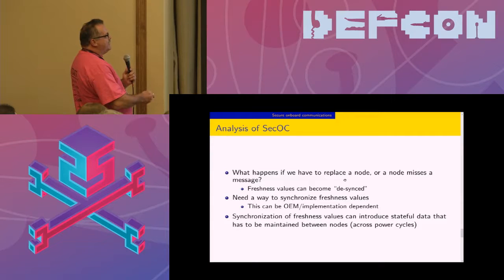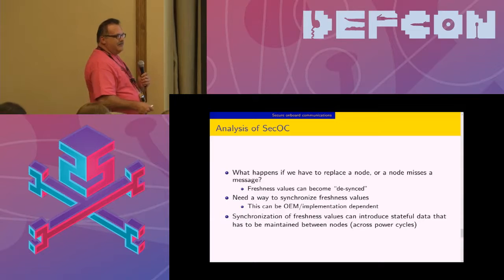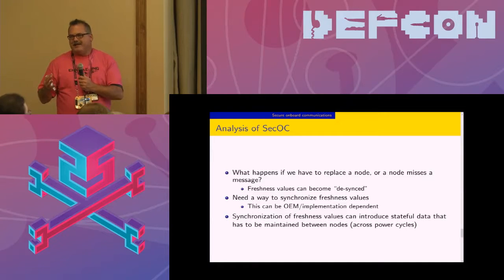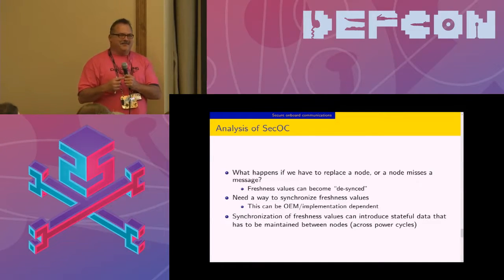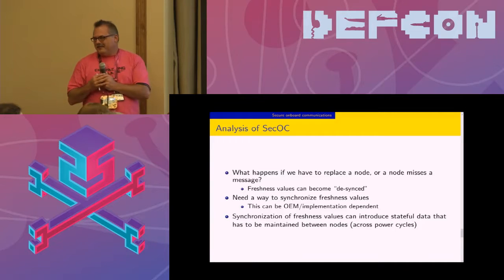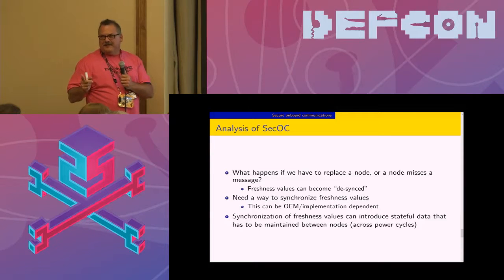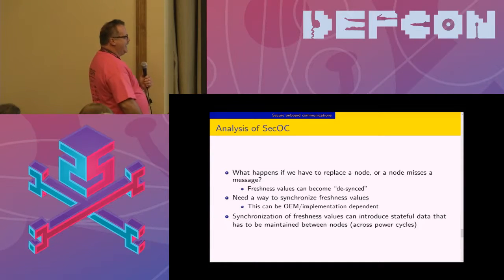So having some way of synchronizing the freshness values has to be done, and that is actually not covered in that secure onboard communication spec. It's actually up to what you would like to do as an OEM, which is very interesting, because if they're doing it, they must be communicating that full freshness value periodically. And if they're communicating the full freshness periodically, that means you can see it. And if you can see it, that means you know it. And then guess what? I can replay it because I know the freshness value. I still have to take some guesses, though. That's what the demo is over there in the car hacking village.